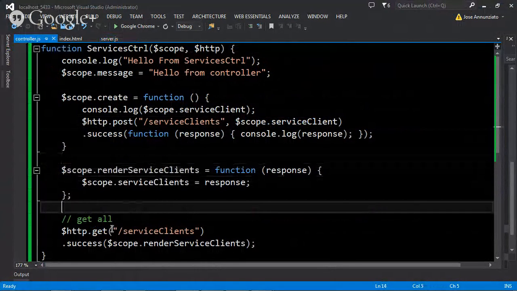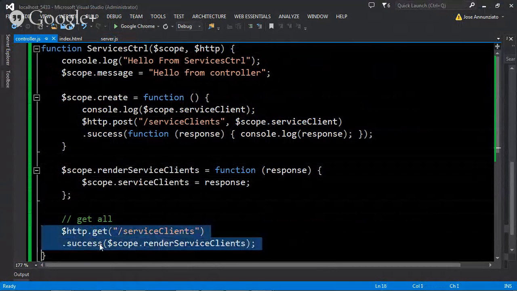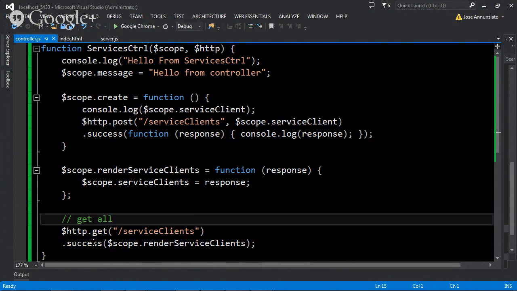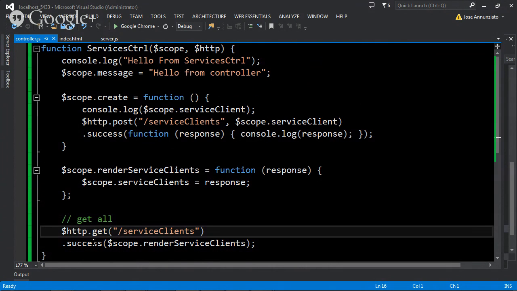So this get over here, this is how it's being refreshed. When I refresh the page, this is how it's being rendered because I do an explicit get. But instead of doing an explicit get, what I want to do is a programmatic get, on demand as opposed to hard-coded here. I want to be able to call this anytime I need, instead of just being hard-coded like this. So I'm going to put it inside of a function.